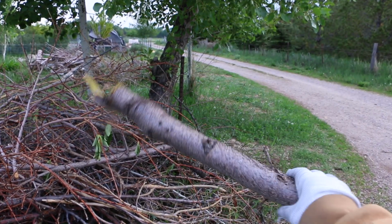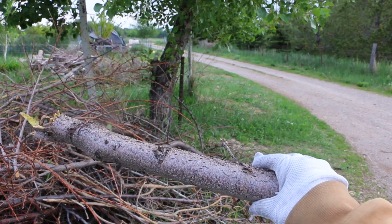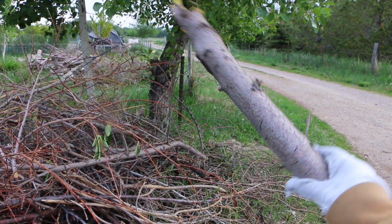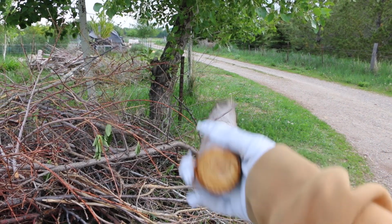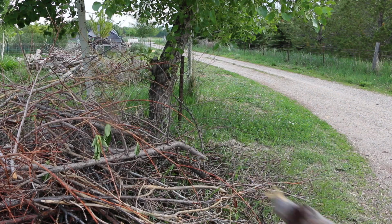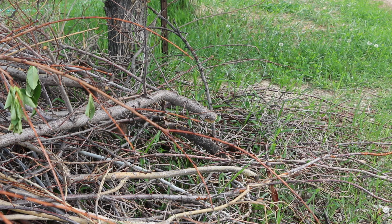I feel like the balance is a little bit weird because it's a light branch. I feel like the branch itself is not heavy enough to hold itself in place so that I can get some good weight behind the cutter. All right, I'm gonna go see if I can use both hands on something that looks a little better weighted, and maybe a smaller branch.